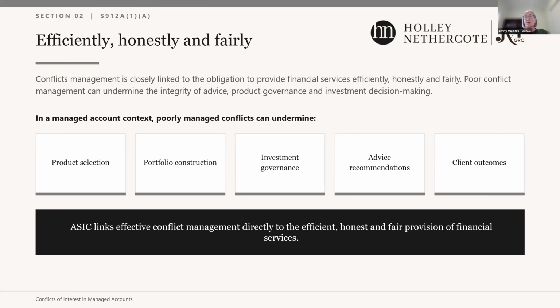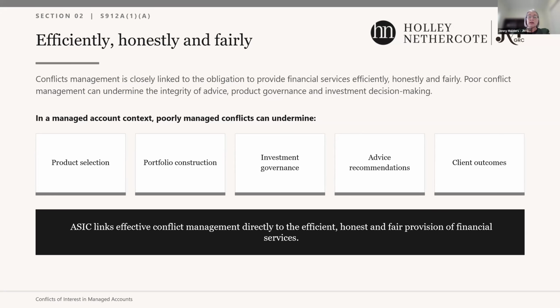So this is a massive focus for ASIC at the moment, is consumer outcomes. So the simplicity, but also consumer outcomes is a big focus for ASIC. And so that's really where you need to be coming back and looking at, and it's specifically called out in the Reg Guide 181, is looking back and saying, okay, this is what we thought we were going to deliver to our clients. Is that actually what we are delivering? So looking at those outcomes, and are they measurable?